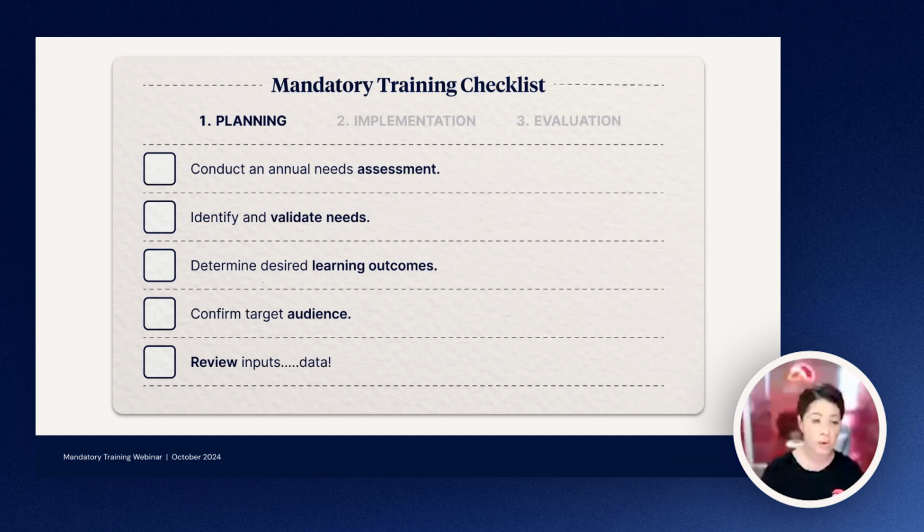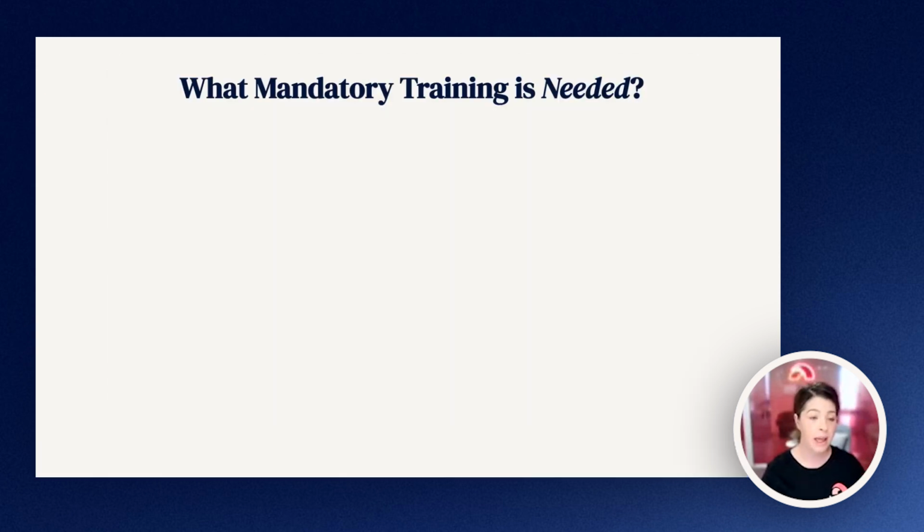We're, of course, reviewing job roles and target audience. We need to understand very clearly who our learner cohorts are, have their needs changed, have the names of the job roles changed, has their scope changed? Is there a particular job role of a particular type of care worker, a homemaker, for instance, that previously wasn't serving meals, but now they are? If that job role has changed or the scope in the role has changed, then their mandatory training plan is likely to need to be updated as well.